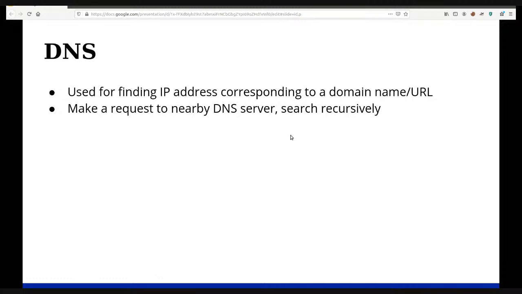That's definitely a bit of an oversimplification of how it works, but I'm not going to worry about it too much. Basically, what you need to know is DNS is used to resolve the domain name that you want to visit to an IP address. And basically, you're just going to send a request and get a response back from the perspective of your computer.